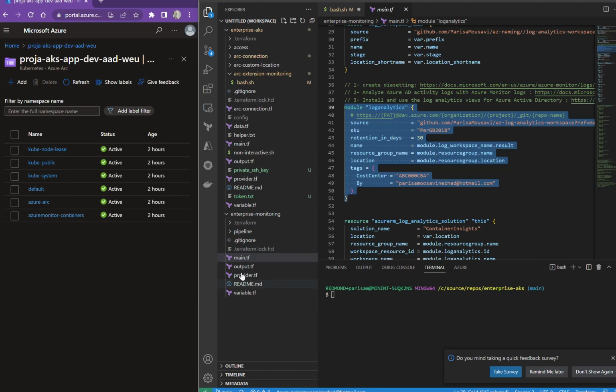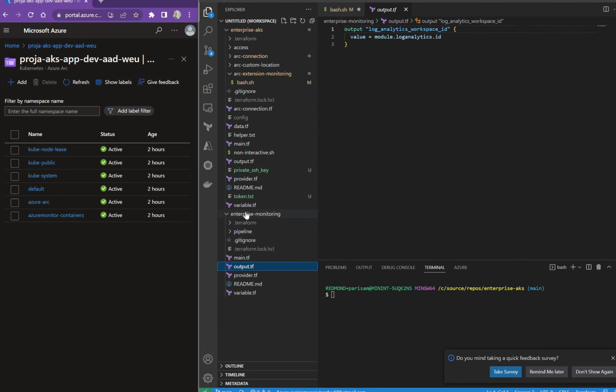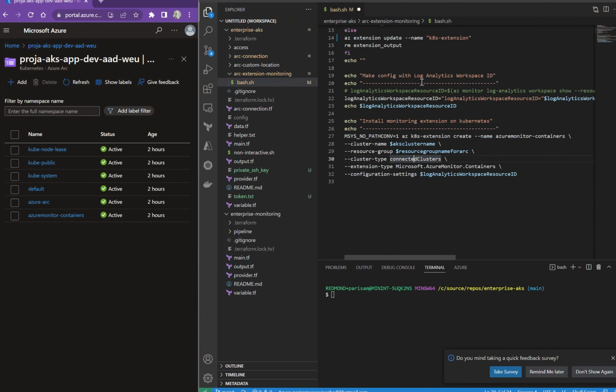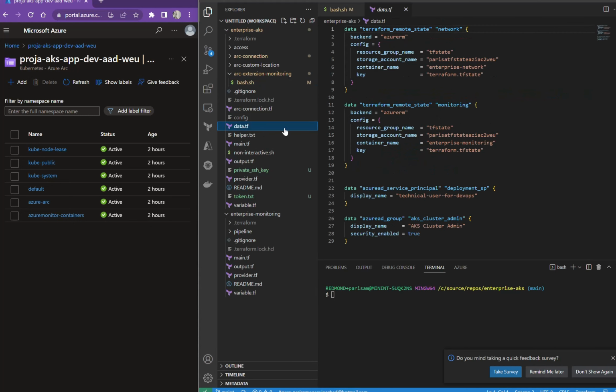And then in the output of this module, I said, yes, please keep the Log Analytics ID as output. It gives me the possibility, when I use Terraform remote state for example, the name is monitoring. It can be XYZ. I wrote monitoring only to bring more clarity in my code.